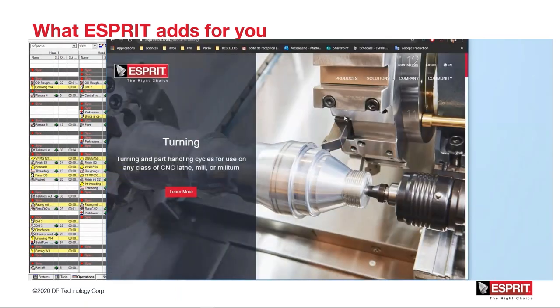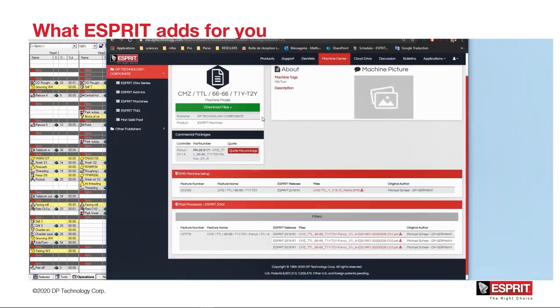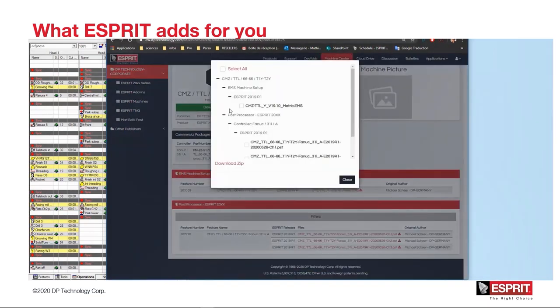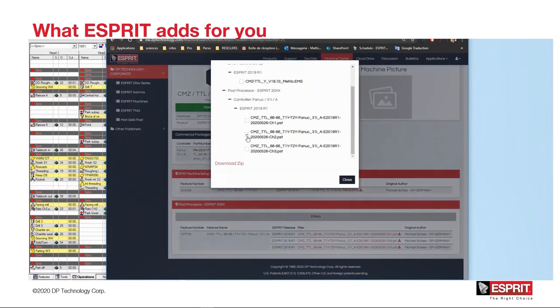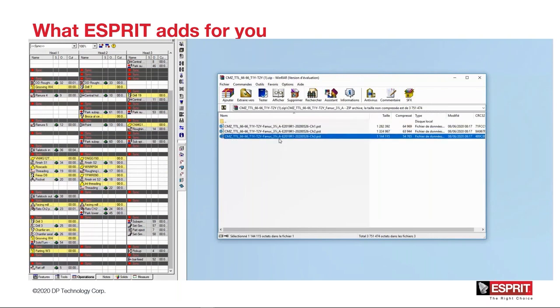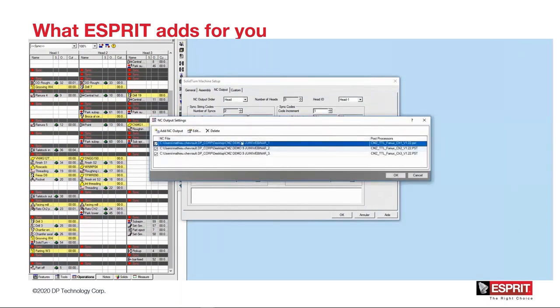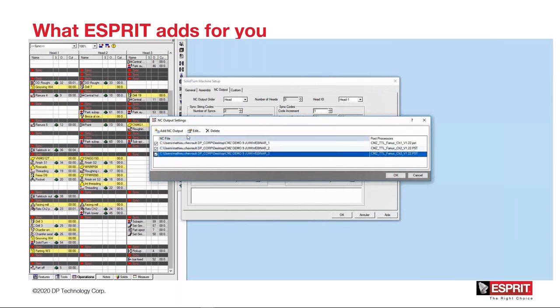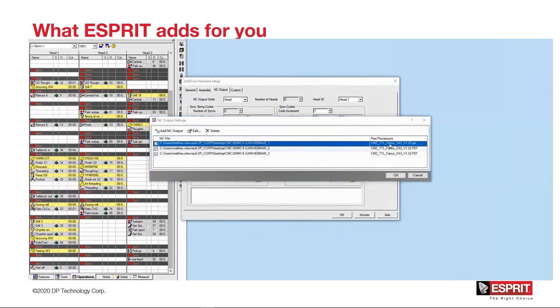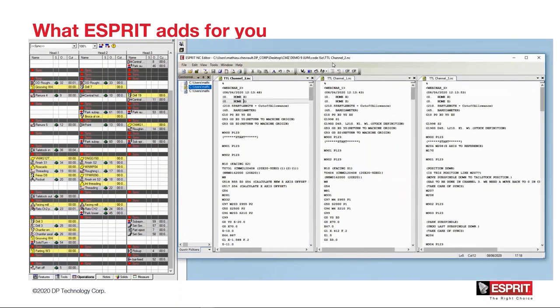Thanks to the DMP, we could go to our Esprit webpage, go to download the information from the TTL. Currently we have two machines that are already ready: the diameter 52 and diameter 66, corresponding to the bar model that you want to drive. You just have to select and download the element from the Esprit website. You will receive a zip file, get the post-processor, load it into your program, and then generate the G-code. On the settings, you just load the post-processor and then generate — you have the G-code by channel.